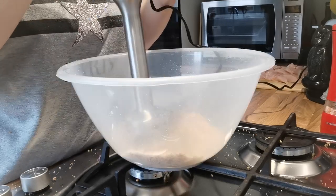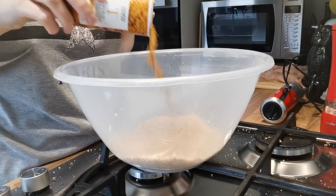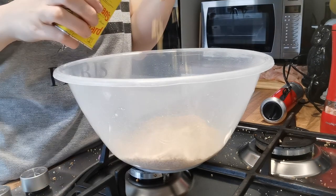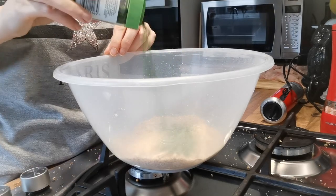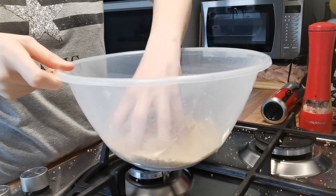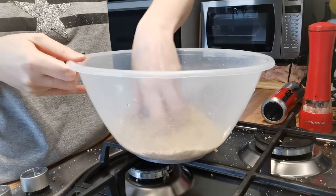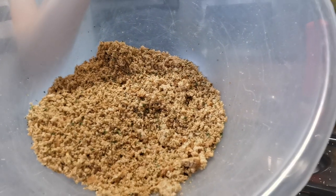So blend it all together, then add a little bit of curry powder, as much or as little as you would like. A load of garlic. Again, I used lots of garlic. Some more mustard powder. Coriander or some basil, whichever you have, and then some salt. Mix it all together. Here I'm just adding the pepper because I forgot to a moment ago, and then just stirring it together again. And here you have it. Here's your breadcrumbs for your chicken nuggets.